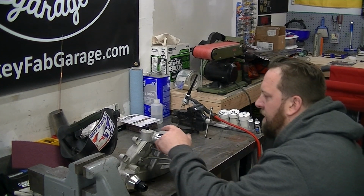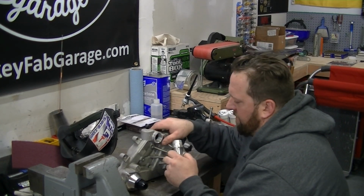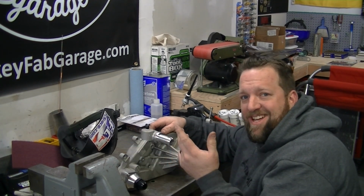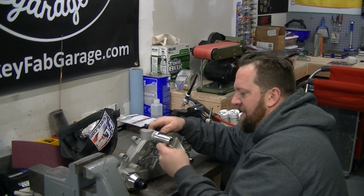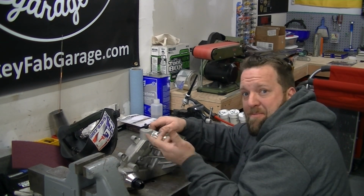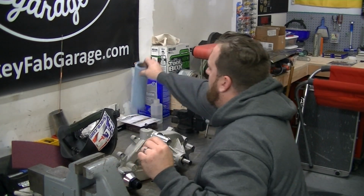All right, I had to do a significant amount of opening it up in here with my little deburring bit. Maybe it's a press fit. You put it in an actual press, but I don't know how you'll put that much tension on this without messing it up. Mine fits and they're good. I don't care about it being pressed because I'm gonna weld the whole thing over now. So it's in there good. Clean it up.